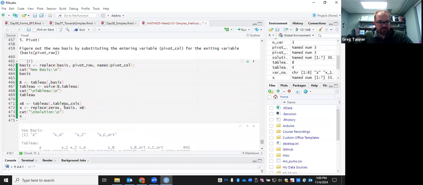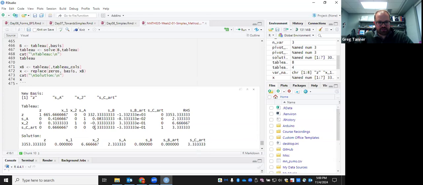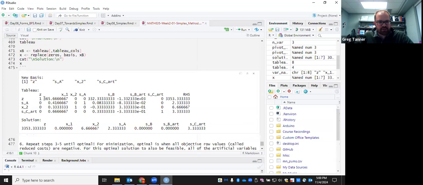So go ahead and run this. This code chunk is the exact same as before. We've now got X2 in our basis that's replaced SB artificial. Looking at our resulting tableau, especially paying attention to this top row here, we've got a positive value and a negative value in that objective row. And so we need to choose one of those positive values for our next pivot.